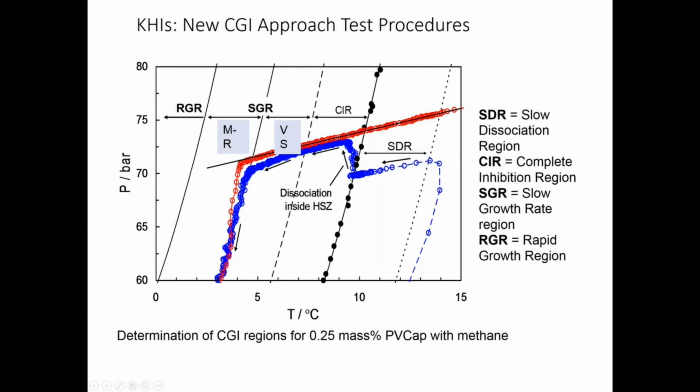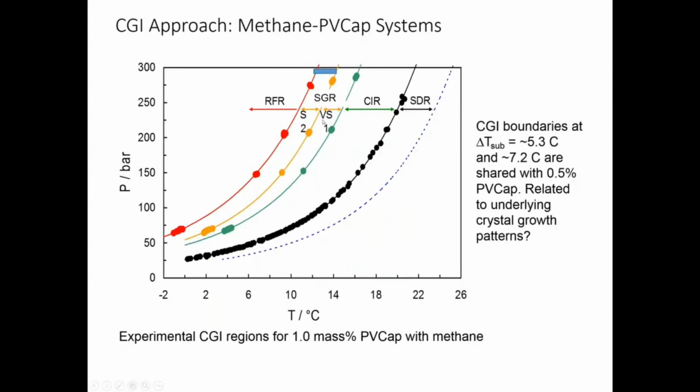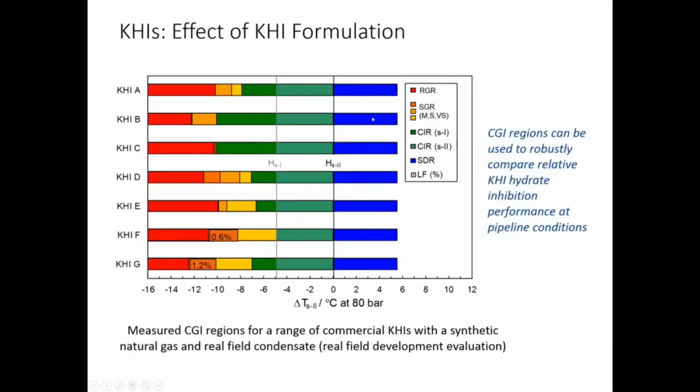It means that if you have KHI, you have to be very careful not to form hydrate, because if you form hydrate, you need to heat a lot more. Just coming out of the hydrate phase boundary is not enough. So we identified these regions, and from this, for methane, we then tested different chemicals, and you see that different chemicals have different protection. Some have no protection in structure 2 or structure 1.